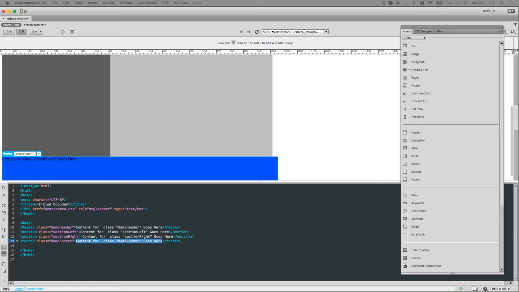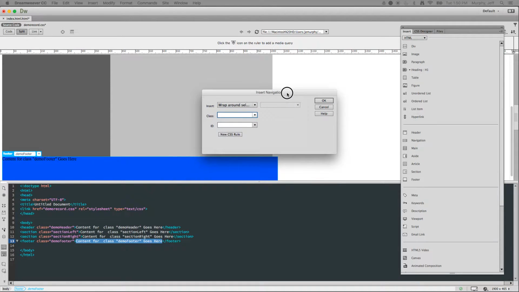Now this will be a slightly different dialog box. It will say wraparound selection because I actually have a selection, and that's fine that I want to wrap around there. It'll end up inside the footer. I can say this is what I want, this will be my social media nav.